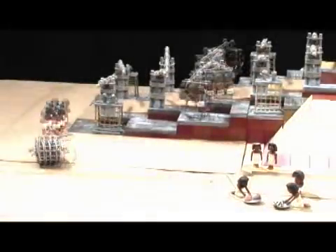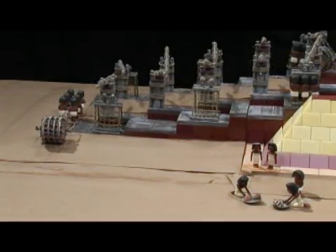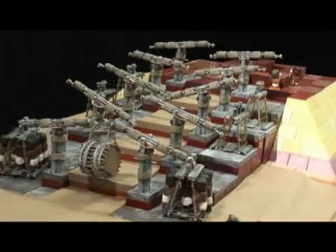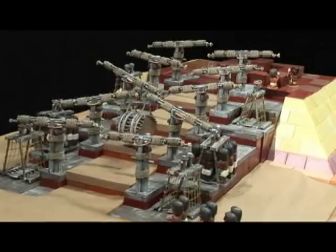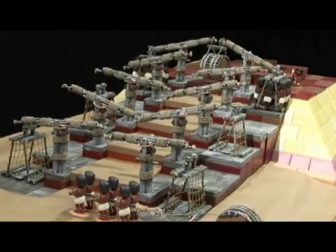The block then rolls to the next lifting stage and the process is repeated until you eventually get to the top of the construction stage. Now this particular pyramid is a small one, but it's about a third complete, and this is the optimum level, because at this particular stage about 80% of the blocks are in the bottom third. I've not shown how the blocks are going to be raised to the upper reaches — that will follow.